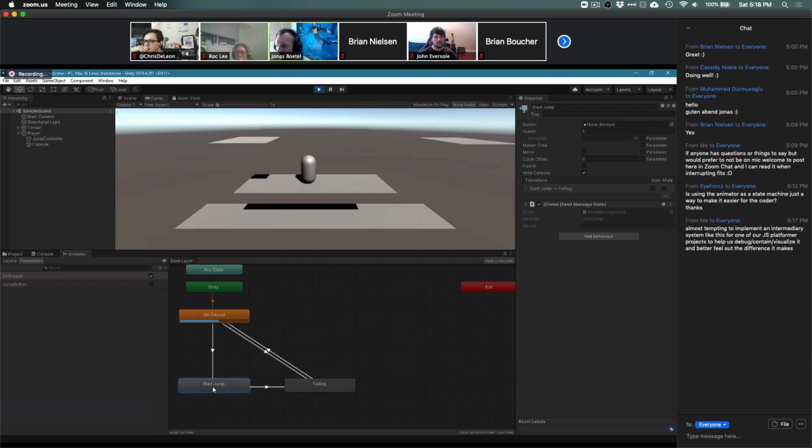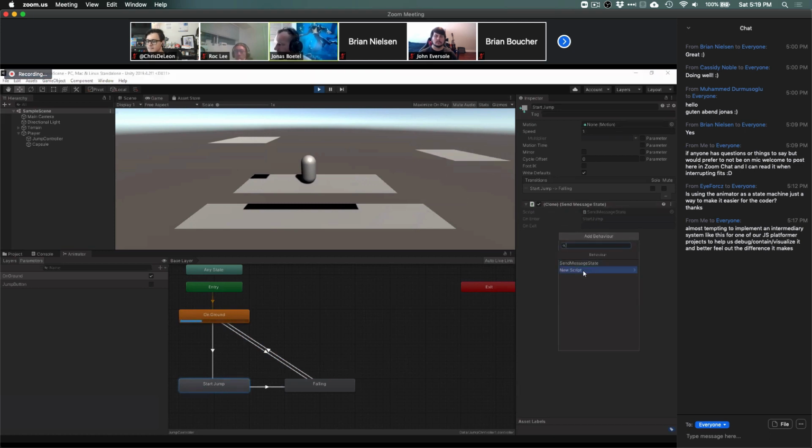And to actually react on this state, we're going to put a script on this. So I'm not sure if you've ever done this, but in Unity state machines, you can actually attach script behaviors to states. They have to be special state machine behaviors, not mono behaviors, and essentially, instead of getting messages like start, on destroy, on trigger enter, or something like that, they only get 2 messages, which are on enter and on exit. So I have a script here, which I'm going to show you later, and it has exactly 2 things, on enter and on exit. I attach it to here, right?